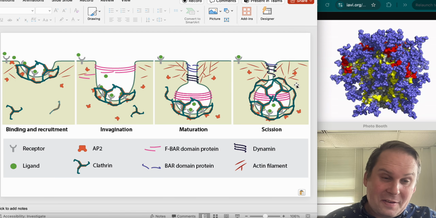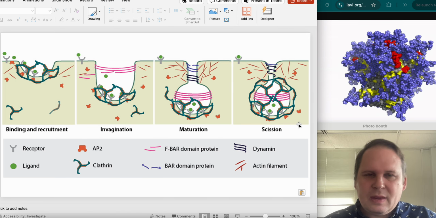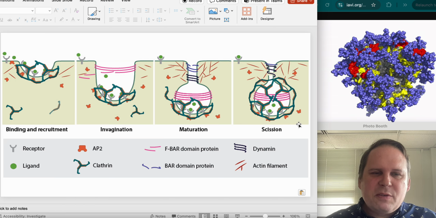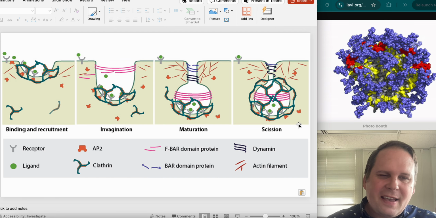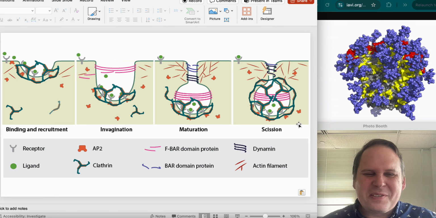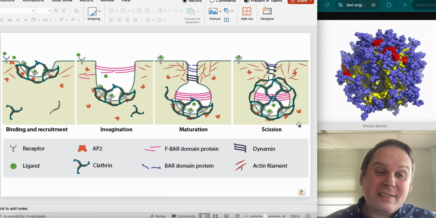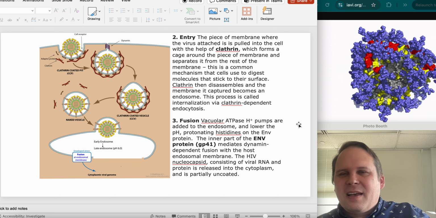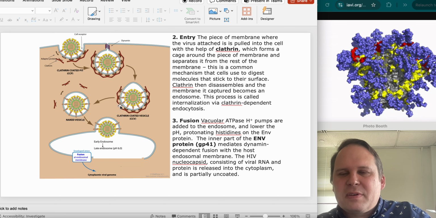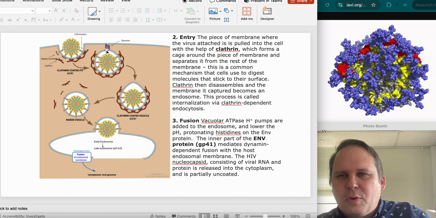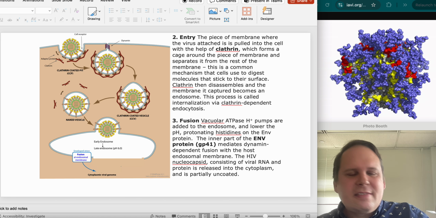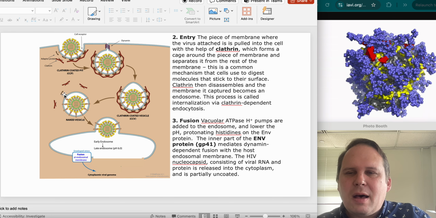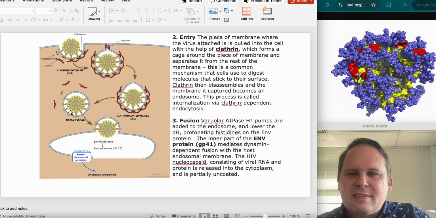so that the plasma membrane stays on the surface, and our little, what we call a vesicle, like a little blob of surface membrane, is going to start its journey in toward the heart of the cell, if you like. Cells don't have hearts, but they do have lysosomes, and so that's where we're going. Yeah. And so this process, we're going to make a clathrin-coated pit, and then once the clathrin-coated vesicle has formed and dynamin has cut it off, that's the signal for other proteins to help the clathrin disassemble. And so now you just have this little blob, this little bubble that has an HIV inside of it.